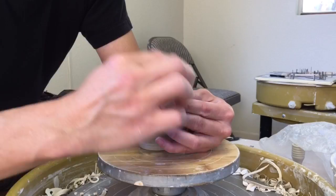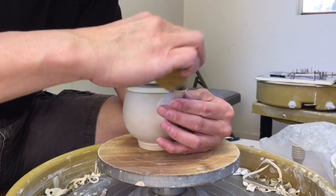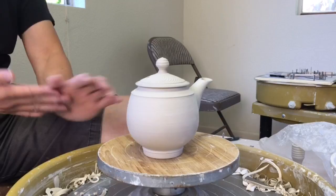After that, I use a sponge to smooth it. So that's the spout. It's been made.